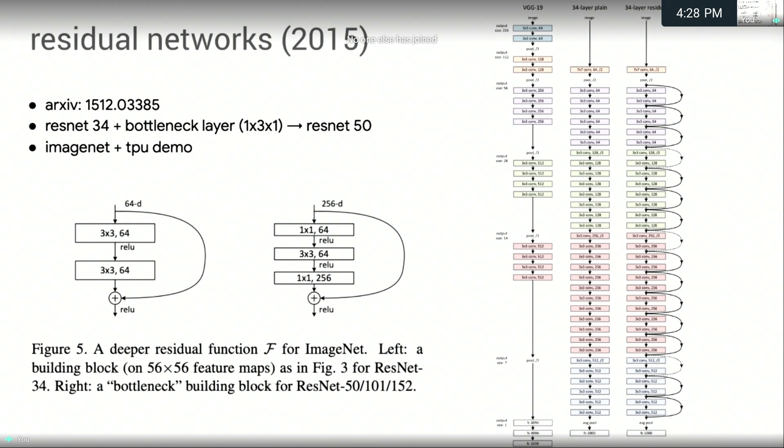So this network here is ResNet 34, but we need to make one more change in order to produce ResNet 50, which is a very solid, modern, state-of-the-art approach. So we take our two layers of three by three blocks and replace them with this one by one, three by three, one by one convolutional stack at each place. So each pair of blocks gets replaced with this set of three. So now, let's train ResNet 50 on the ImageNet dataset using a TPU in the cloud.